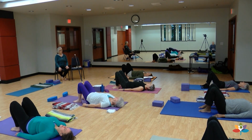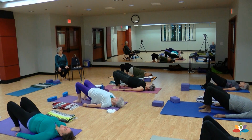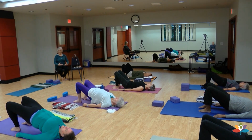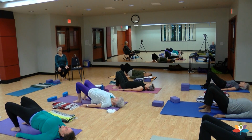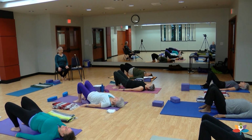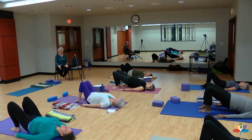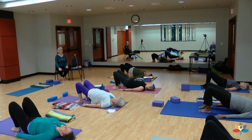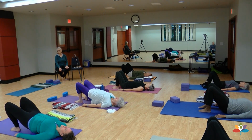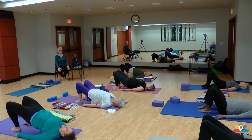And then you're welcome to move at your own pace here as you press into the feet, raising hips up into bridge. Being aware of your pelvis staying neutral here as you rise up. In other words, so we don't have one hip higher than the other, maybe one leg feels a little stronger and you push a little harder into one side without realizing it. So equal pressure, noticing. Finding flexibility in the spine, bringing synovial fluid between the vertebra, bathing it.